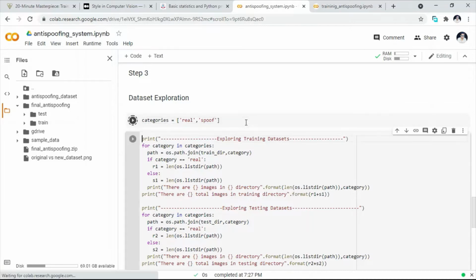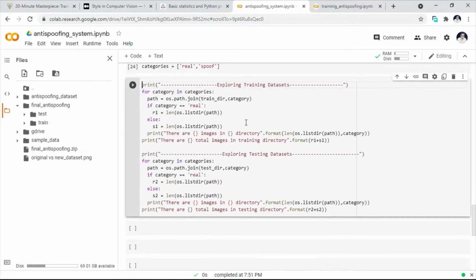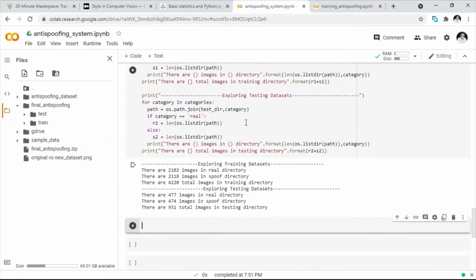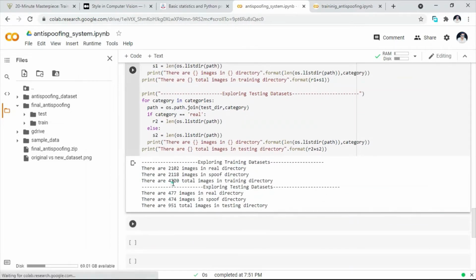I'm going to run this cell, and this is the code that we will run to see the distribution of data. So let's see what the distribution is. Here you can see there are a total of 4,220 training images, out of which 2,102 belong to the real directory and 2,118 belong to the spoof directory, right?